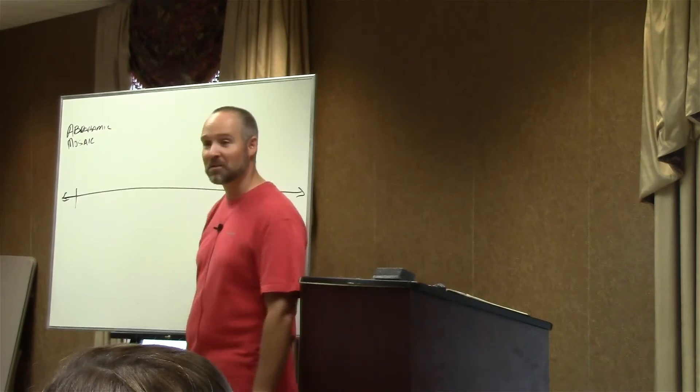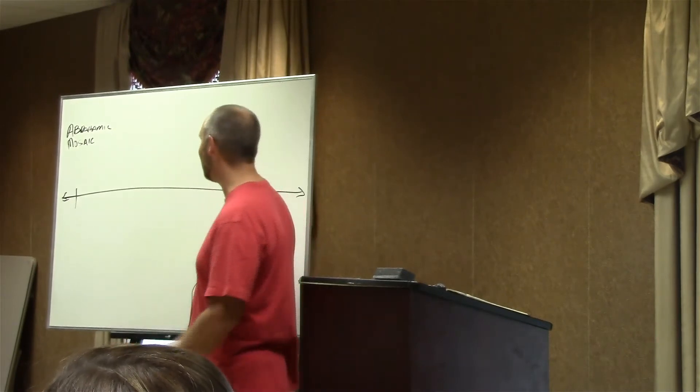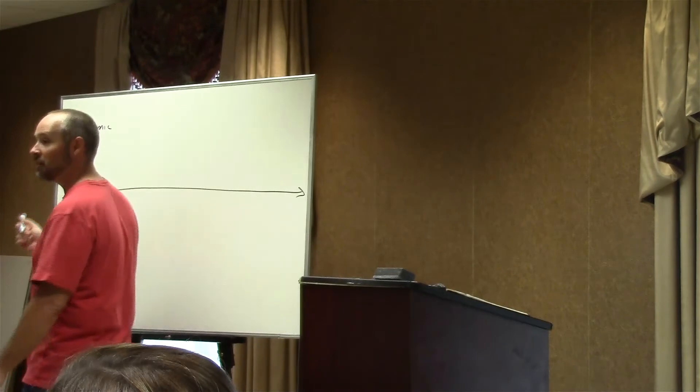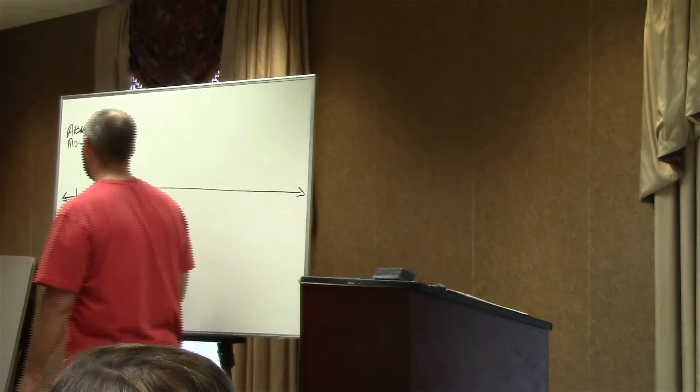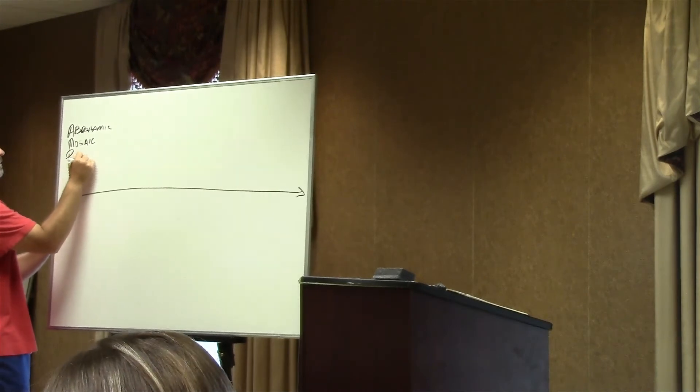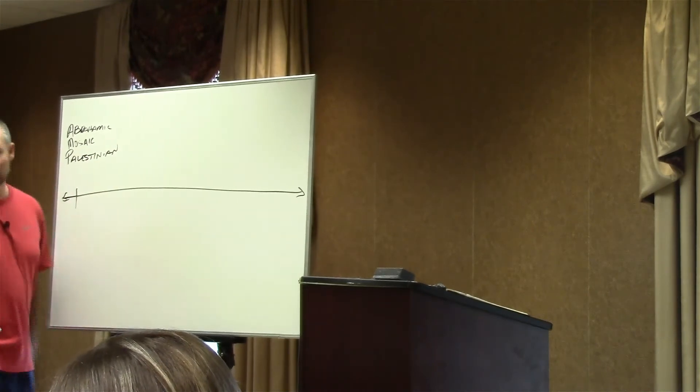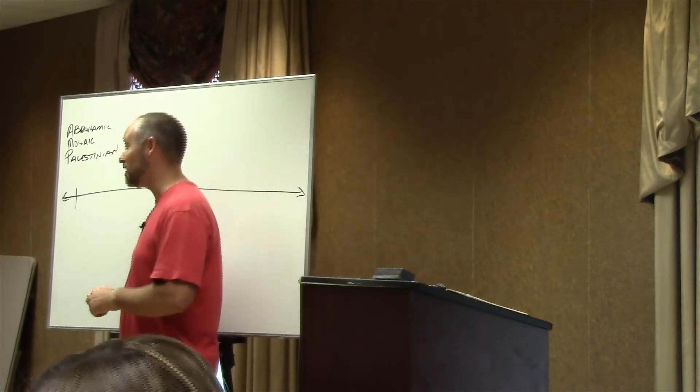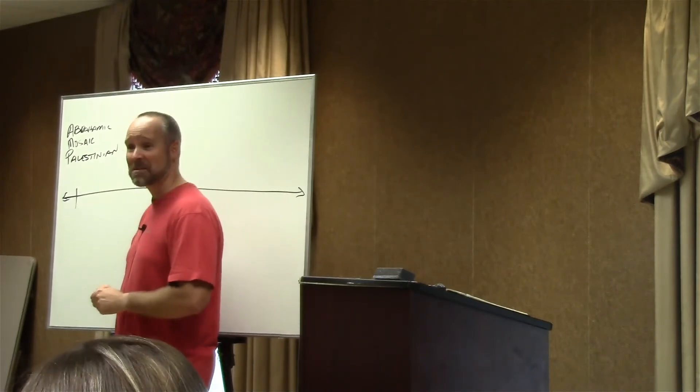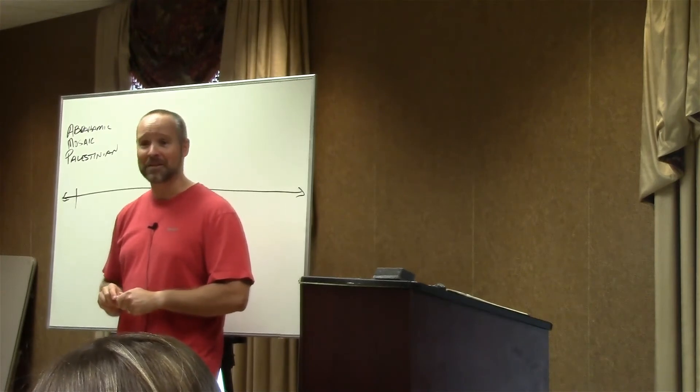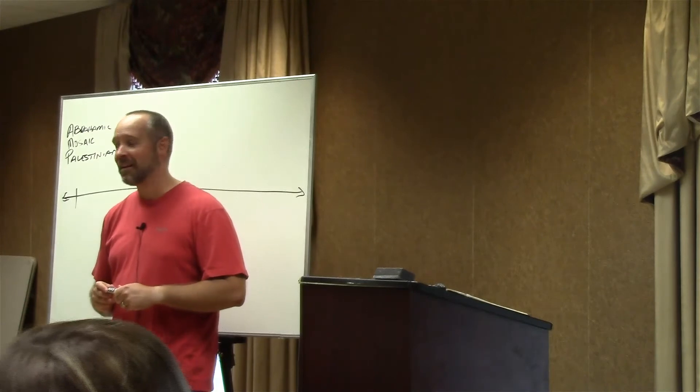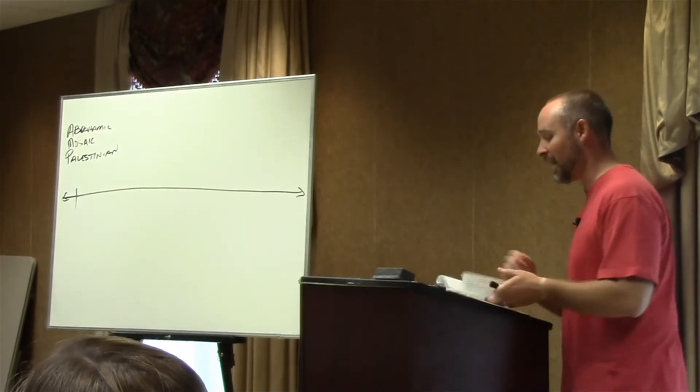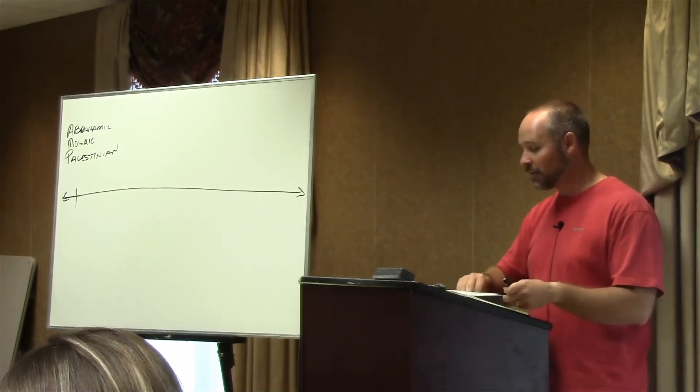And then also, by the way, this is going to be connected to a promised land. So, there's the next covenant. After He enters into the Mosaic covenant, we get another covenant. Go to Deuteronomy chapter 30. So my family, y'all listen. I told you our name is Liberty Bible Church. The Bible is our focus. Today, this is a Bible study. That's all we do here. And we've learned that's the most liberating thing on planet Earth, isn't it? So then we get, in Deuteronomy chapter 30, this thing called the Palestinian covenant.